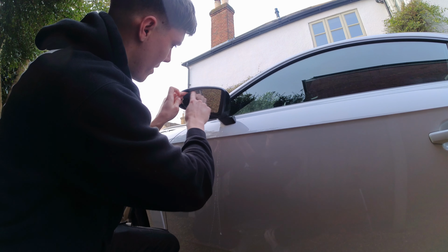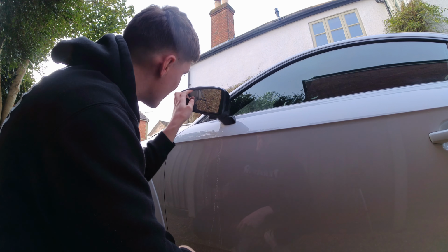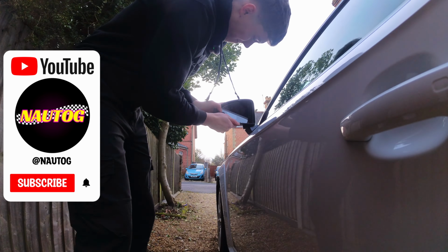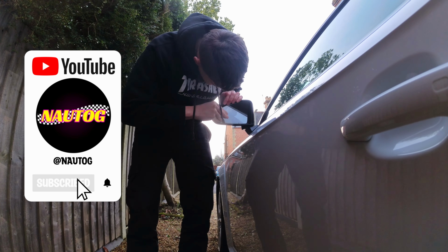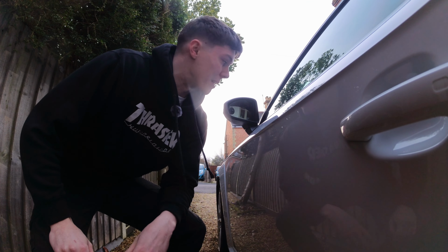There's one clip here, one clip over here. It's just really difficult to try and get them undone, especially you kind of need like a plastic pry tool to get them behind. Right, I'm going to come back once I've actually managed to get this thing off.